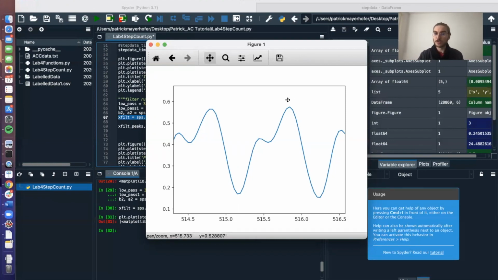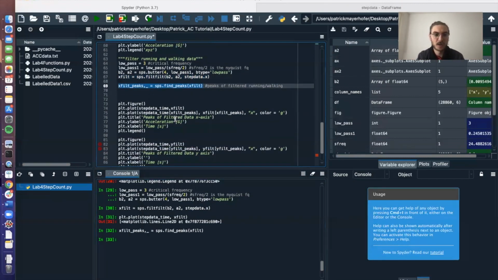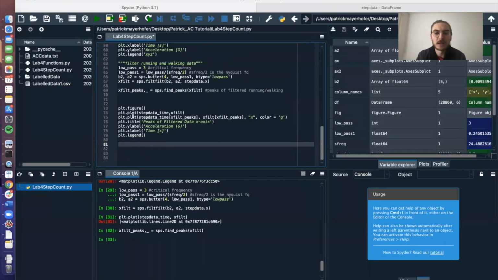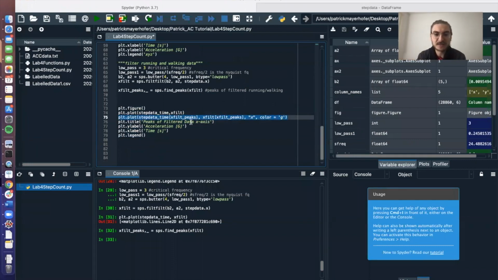So cool. Now we have those 2 peaks here, and for the running, it looks good as well, right? So what we now want to do is use our peak finder function that we've already used a few times before to find those peaks. And okay, we also don't need this part here. Now we can have a look if that worked. If we plot the filtered data, and with this line I'm also making an X at the peaks that it calculated.